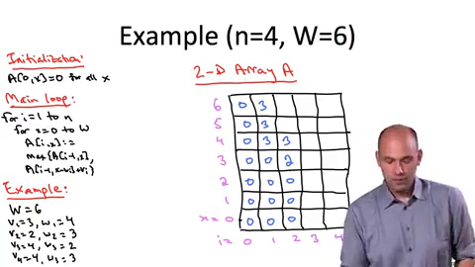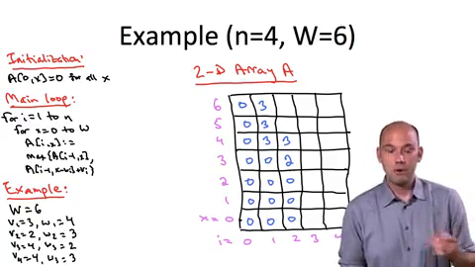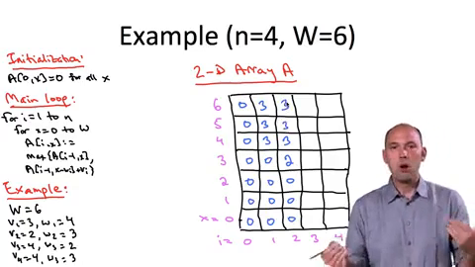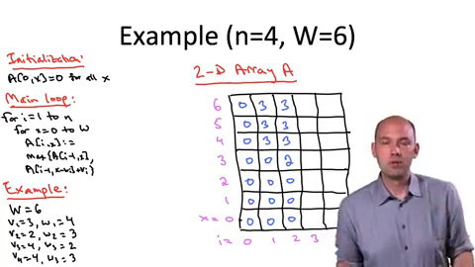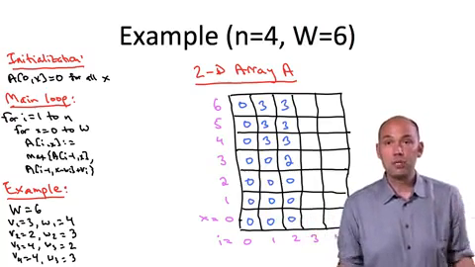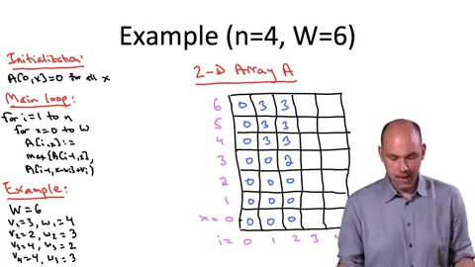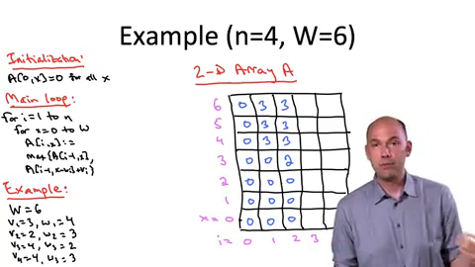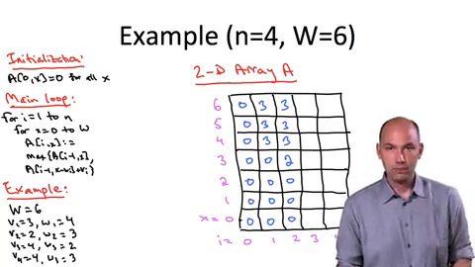The upper 2 rows of the column with I equal 2 are filled in with 3s for exactly the same reason. So for example, in the top row, what are our options? Well, we can inherit the 3 that's one to the left. If we actually use item number 2, that knocks our residual capacity down to 3, and A of 1 comma 3 equals 0. So again, we'd rather have the 3 than the 2.